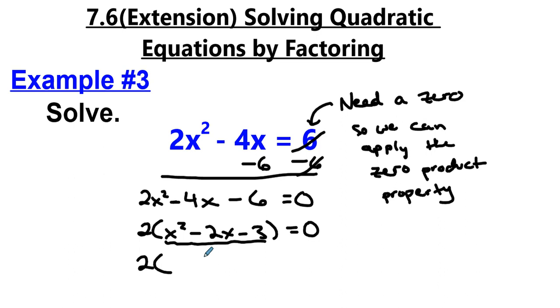So we have a product of two binomials. My first term is x squared, so my first two positions must both be x. I need the last two to multiply together to give me a negative 3, so I'm thinking negative 3 and positive 1. Either it's negative 3 and positive 1 or positive 3 and negative 1. But let's see, do we get that negative 2x? Well, x squared plus x minus 3x. A positive x minus 3x is negative 2x, and then the last two together would give us a negative 3. So that is the factored form of that trinomial.